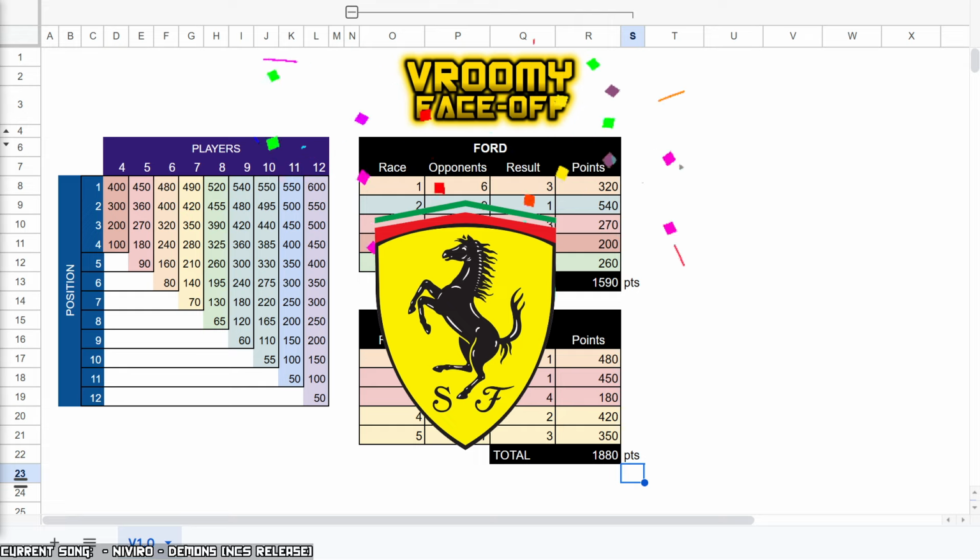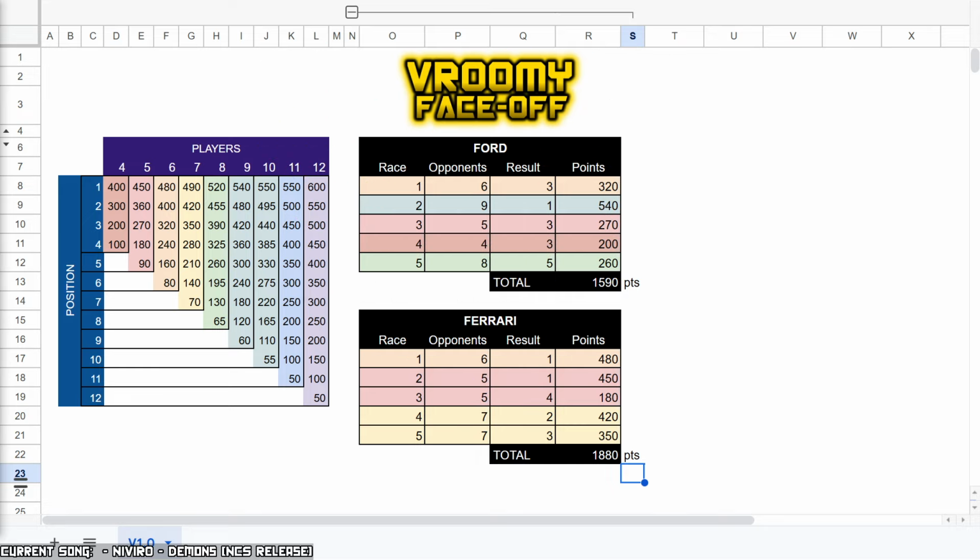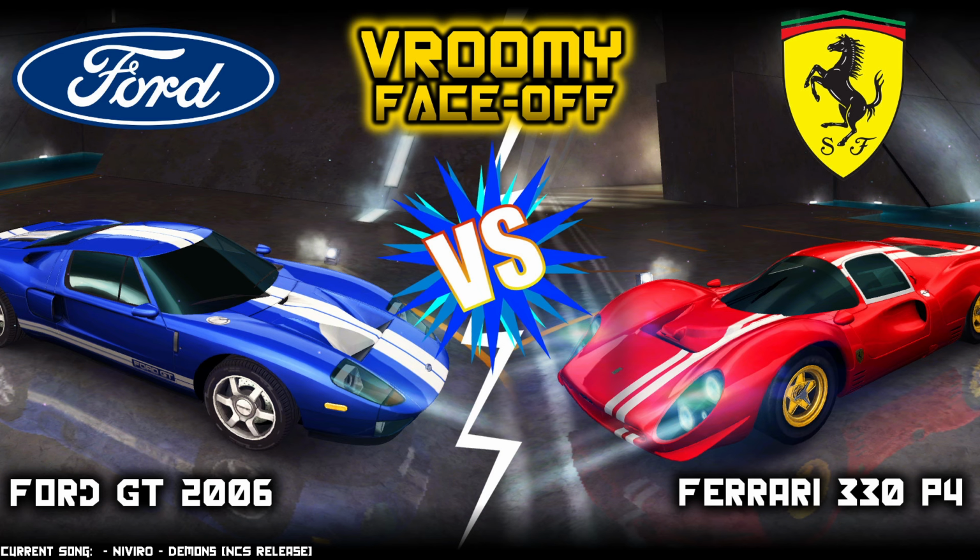The first W, by the way, against Lamborghini doesn't count because that was the pilot. We'll have to revisit that at some other point. But either way, there it is. We got a winner for the roomy face-off between Ford and Ferrari. So there you go, a little bit of a revenge by Ferrari or something.